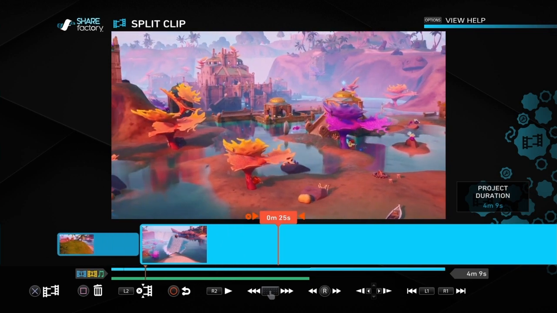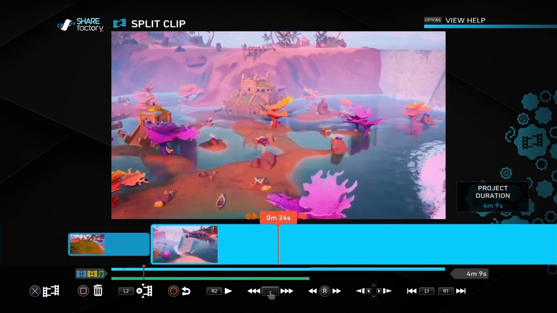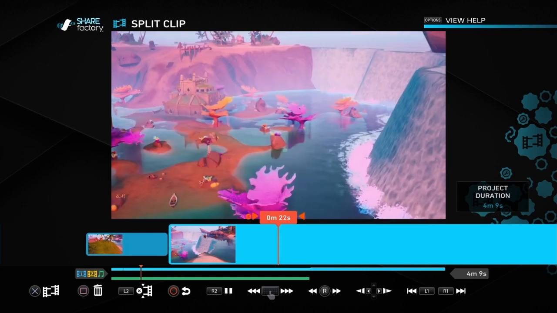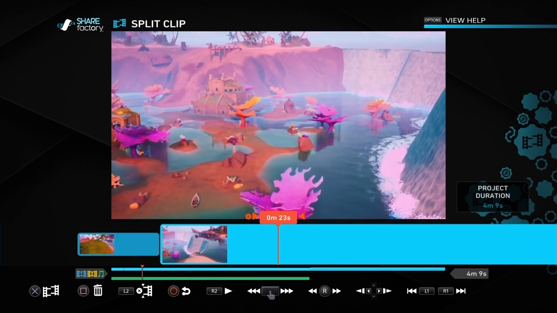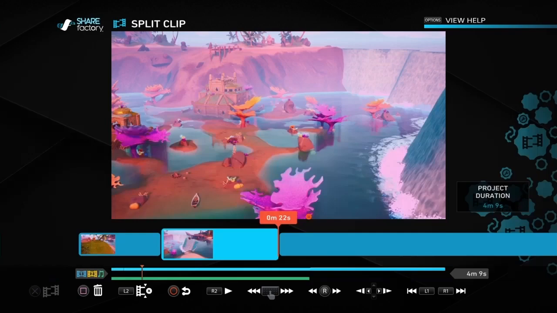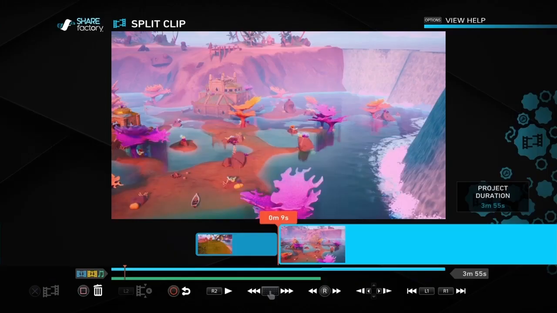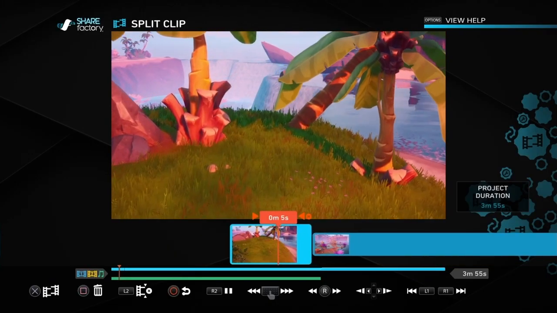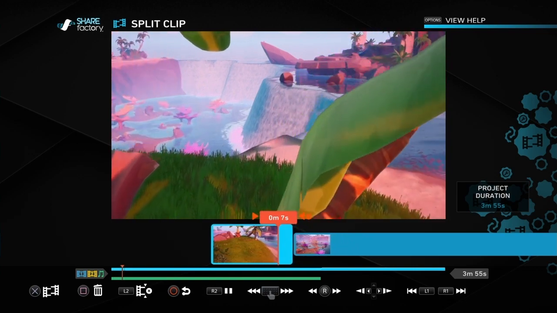And then we're going to just keep looking for the next part that we want to add. So I'm just going to keep on going to find the start of the next clip. So maybe here where it starts turning around to the left, so split that and confirm, delete that middle bit that we don't want. And then that's the start. Now what we don't want is it to jump between clips like this.